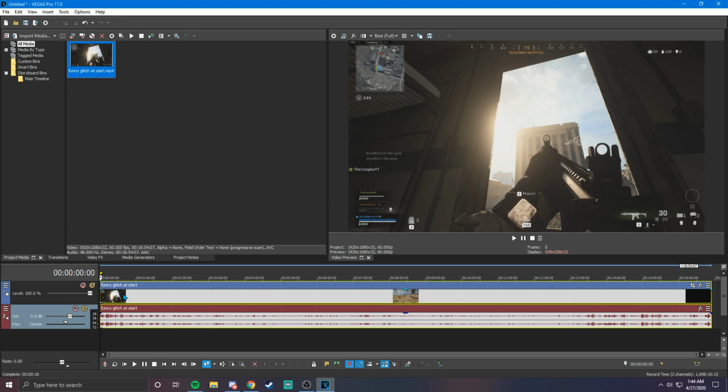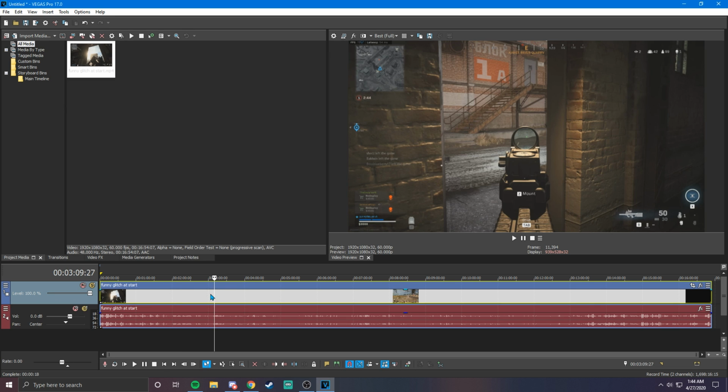Now, once it pops in here, the first thing we're going to do is cut out the section that we're wanting to slow down or fast forward. We're going to start with slowing down, or making a slow motion effect. The best way to do this is make sure you've already recorded in 60 frames per second or higher. If you have a high-speed camera, which is meant for slow motion, obviously you're going to have a better effect than someone who's using a cell phone and recording only in 30 frames per second. The more frames per second in your video, the smoother the slow motion will look. All my video here is recorded in 60 frames per second, so we can get a pretty smooth effect.